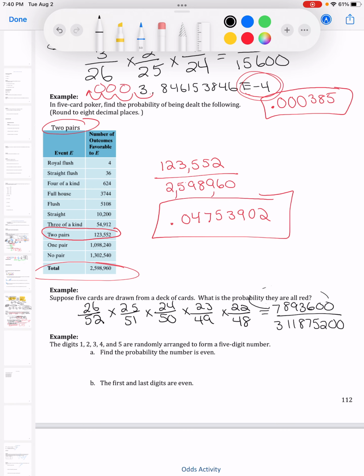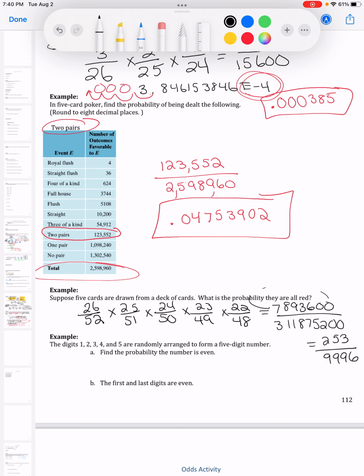If your calculator will reduce it down, that's great. If it won't reduce it down, you can totally leave it just like this. I will take either answer. My math lab will take either answer. This reduced down, I'll just go ahead and tell you, is that. But either answer would be completely fine, or anything in between.